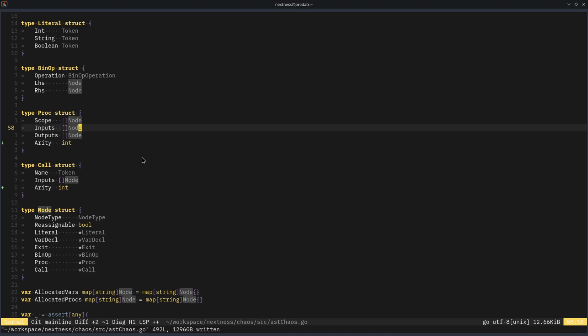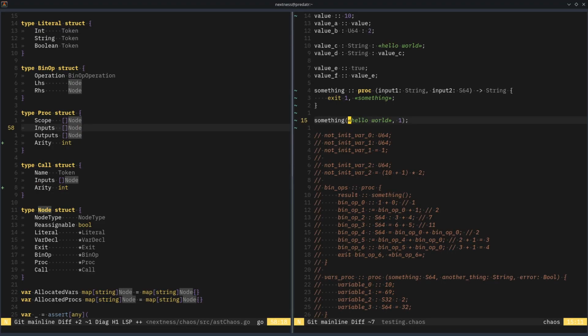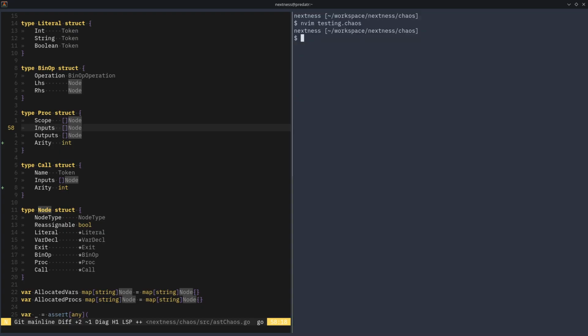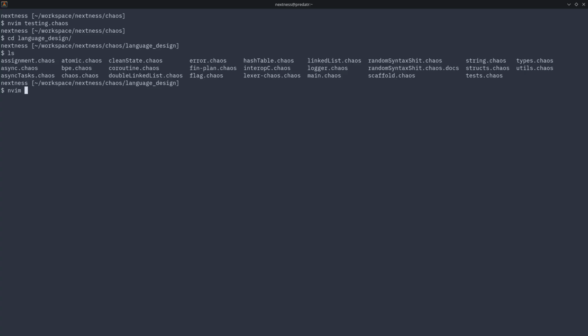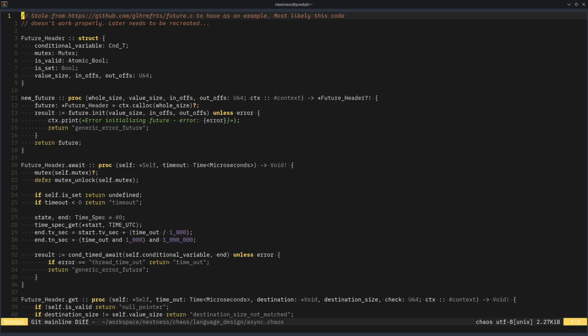Because later the idea is for us to have optional fields. So if we go into maybe async.chaos, I think I have it.